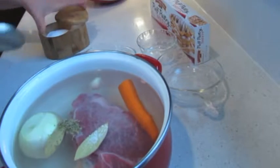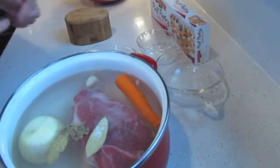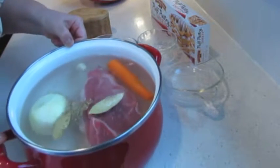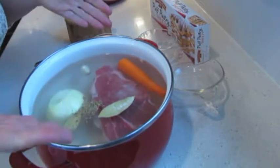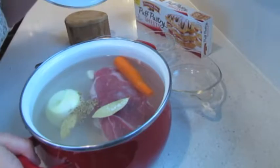And I'm going to cook this beef with all these ingredients. If you like celery, you can add one stick of celery. It goes directly on the stove until the meat is completely cooked.